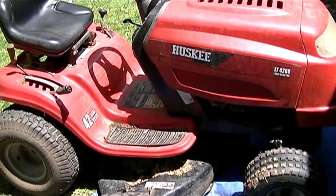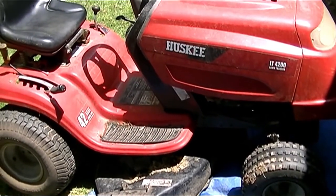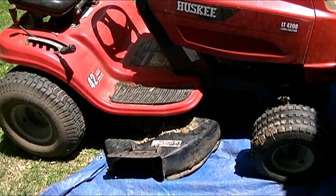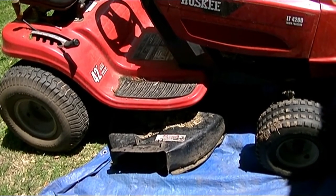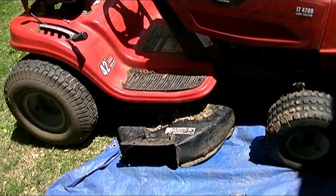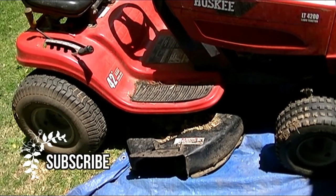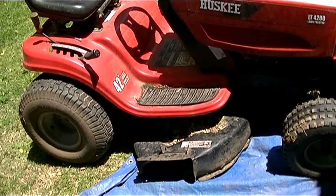What we're doing today is we're going to be changing the blades on this 2007 Huskee LT4200. I sort of ran into a tree stump and dented the deck, and of course along with that goes the blades. So we're going to remove the deck, as your instructions would go, and then we will change the blades while we're at it. I've been meaning to change the blades, and I'm pretty darn sure they're bent too. So what I'm going to do is remove the deck, and then we'll get back to the changing of the blades.